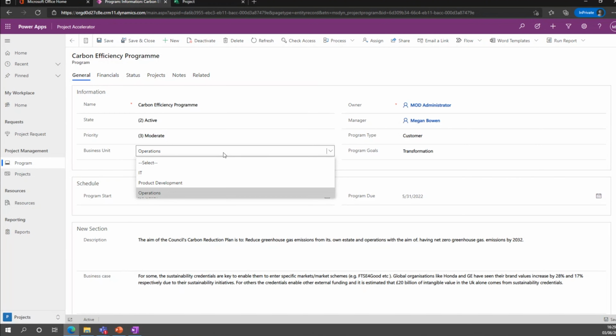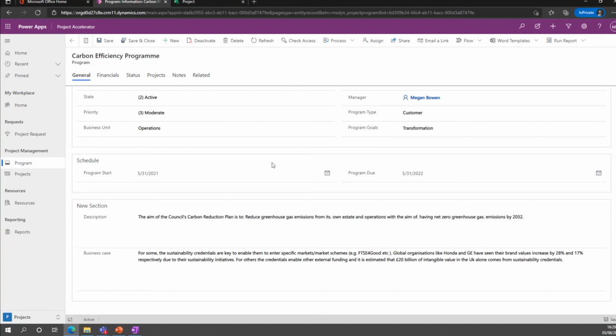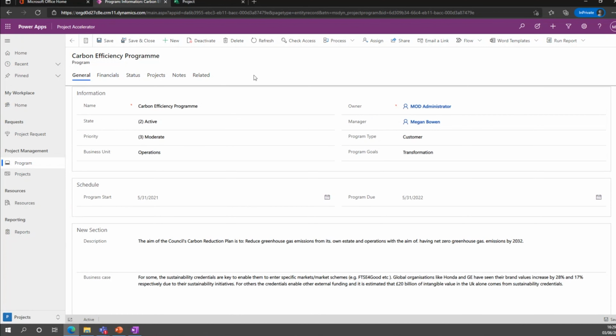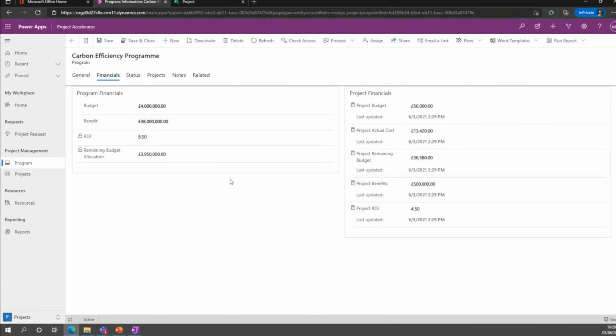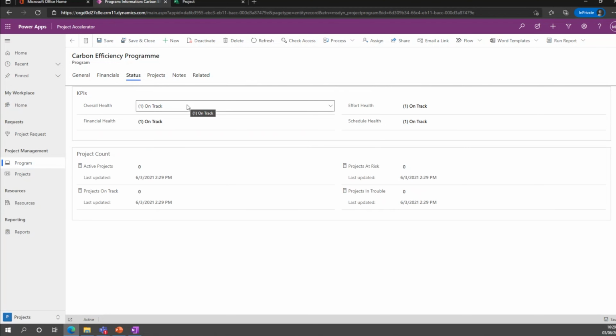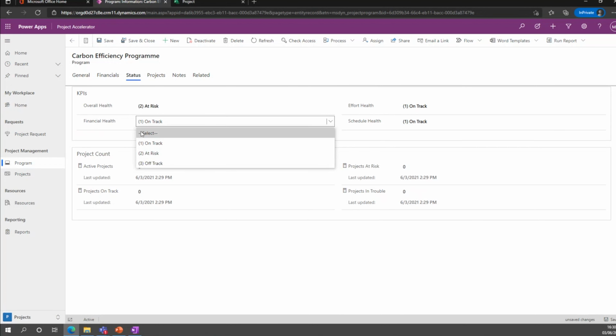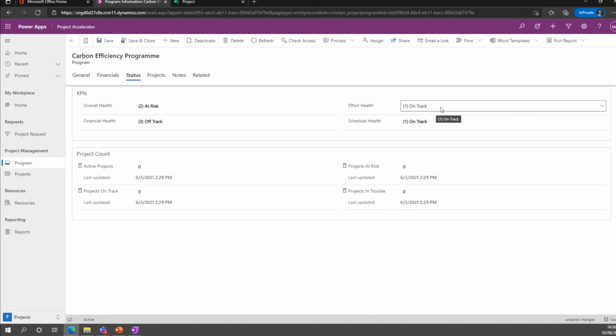So it's quite nice to get all this out of the box, just installing a zip file, a pre-configured system. If you're delivering simple projects in your organization at the moment, or you just want a tool to play around with to see the potential for the future, it's a really good way of doing that. So status: we have the KPIs here, on track, at risk, and the financial health of the project, off track, program at this stage, and so on and so forth.